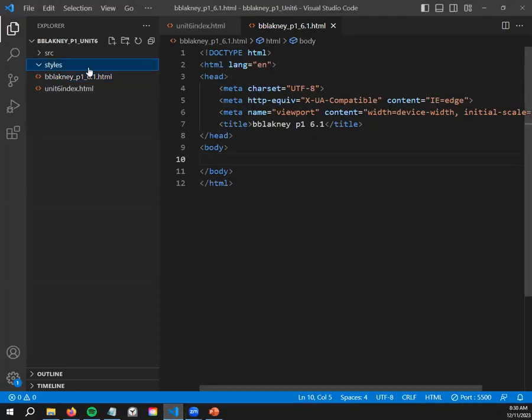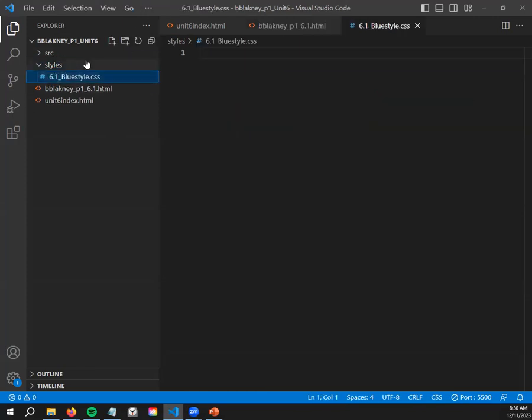So I'm going to go into my styles subfolder with a solid rectangle, create a new file. 6.1_blue_style.css is what I'm going to call mine, because this style sheet is specific to making the thing blue. I'm going to repeat that process for my other 6.1 requirements.